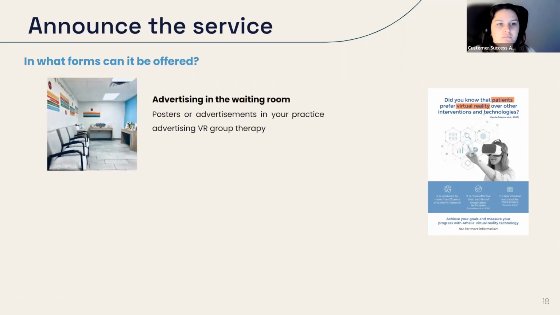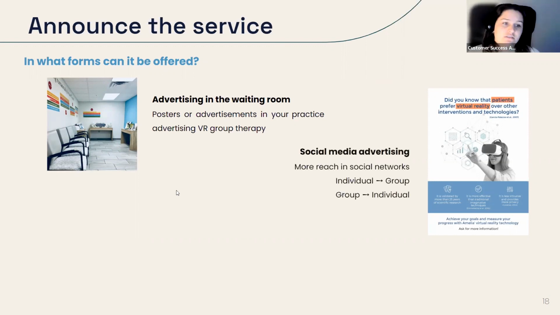So one form of advertising can be advertising in the waiting room. You can add posters or signs in your practice advertising VR group therapy. In the next slide, we'll give you some examples of session packs that you can use as well. You could also use social media advertisements. This will be the most powerful method of outreach to prospective patients.